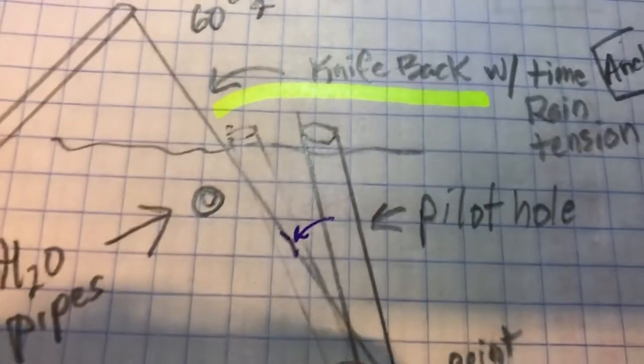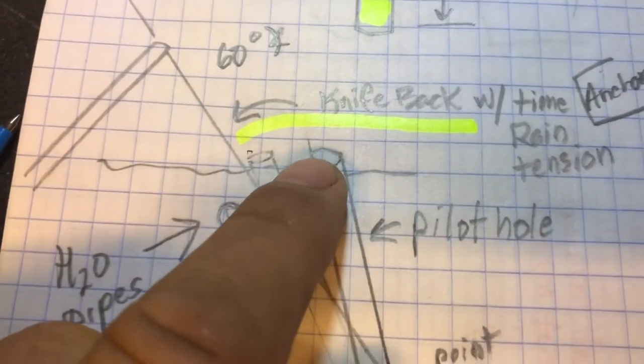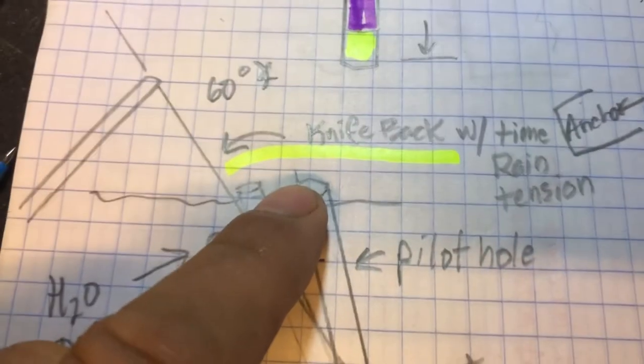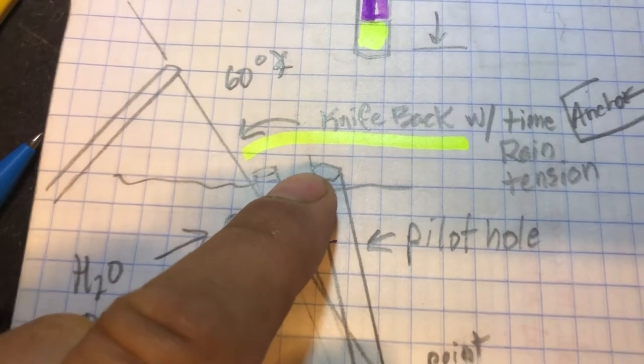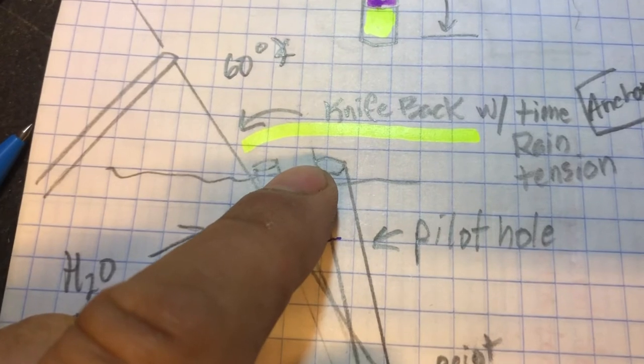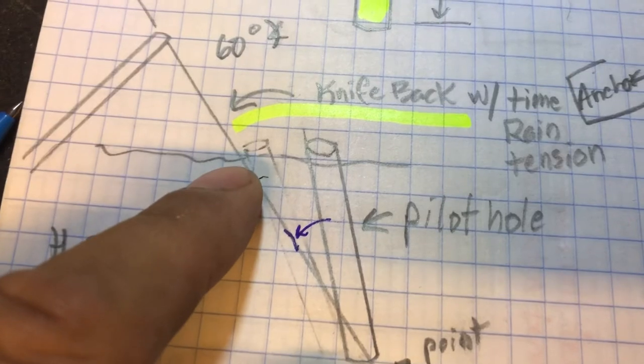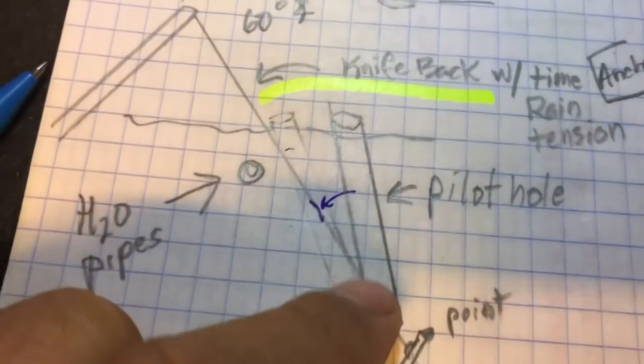But as that sets and pivots, let it sit. And so actually, the eyelet's going to be over here. Go ahead and hook your G-Pack to it, tension it. And I think you're going to have to come back over some time, especially over the winter, the rainy season, and that slowly, that cable is going to knife back to that soil and cut back into that virgin ground. So really, it's making it stronger again.